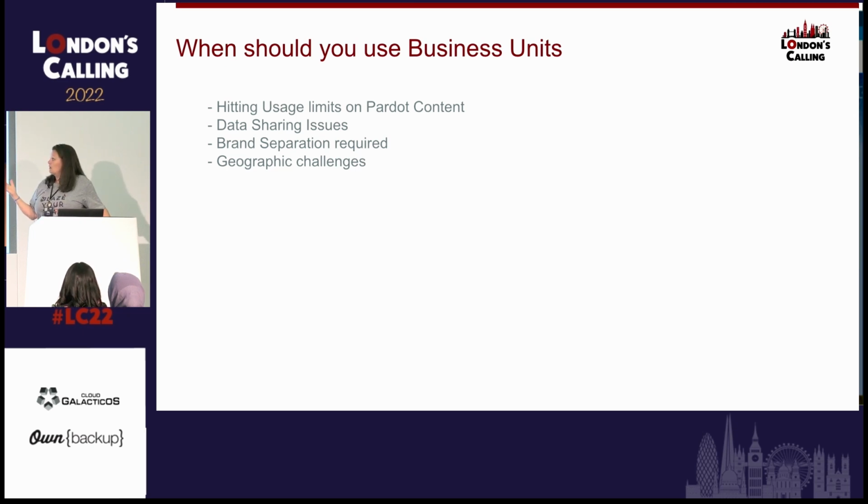Now, if you start to hit those, then you've either got to see if you can buy more of them from Salesforce, which is potentially possible with certain ones. For instance, automation rules. You can buy extra automation rules in bundles of 50. You get a limit of 200, but you can buy more of them. However, when it comes to engagement studios, yes, there might be an ability to buy more of those, but there are 10 repeatable ones. This is that new functionality where a prospect can go into the studio more than once. You can only have 10 of those per business unit, and that is a hard limit. There is no getting that extended, that's it.